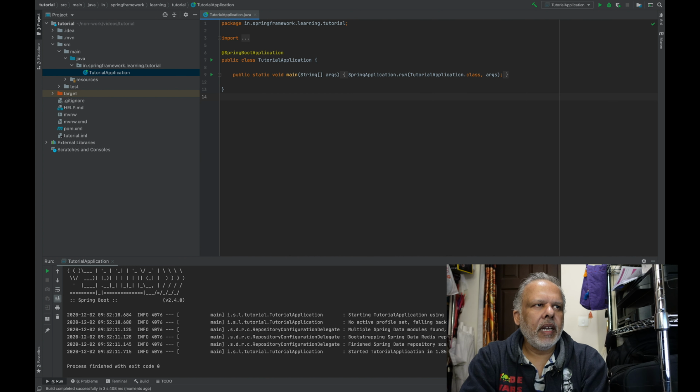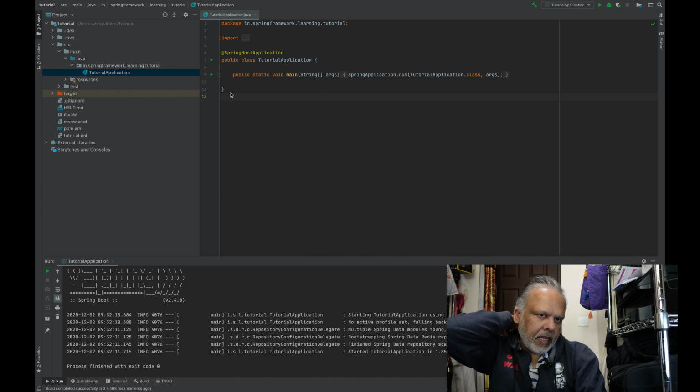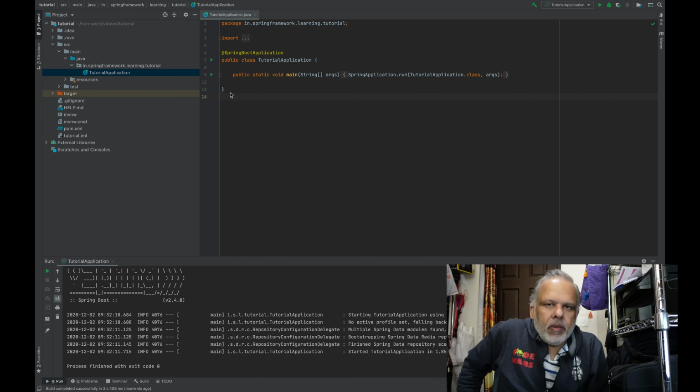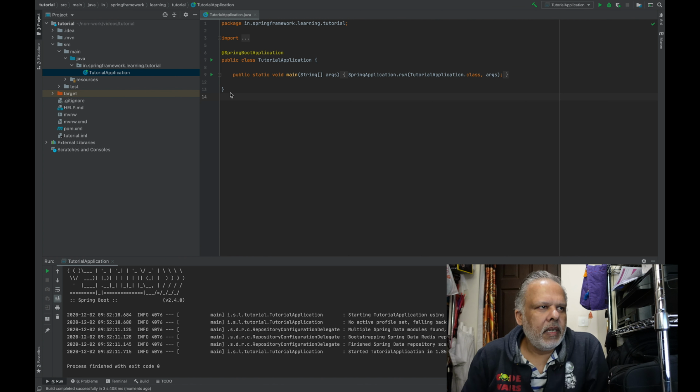So now let us go and add a dummy REST endpoint to make sure we have something functional, so that we can make it a little bit useful. Before we do that, let us think a little bit about how we are going to structure this project.